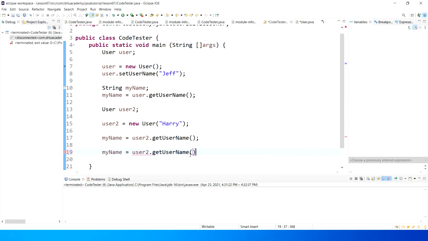Get the username. In OO programming, we always set our member variables to private and only use public method to access those private member variables. This is called data encapsulation. And we'll have another lesson to talk about the data encapsulation.